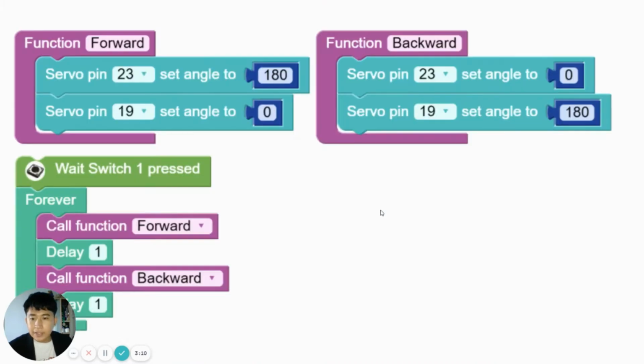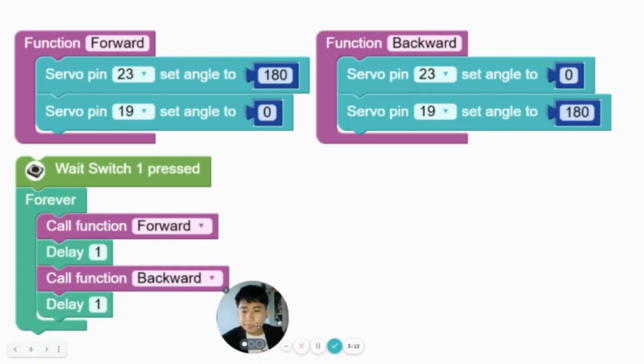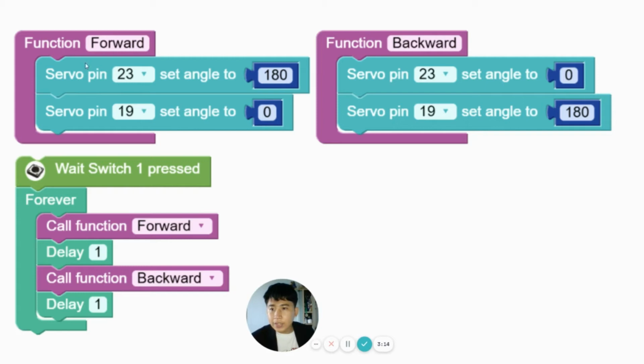So I have here an example. For example, the first one, I defined a function forward. In this example, in order for this to work, we need to use the actual KidBright board. So I will show you another example using the KidBright simulator.